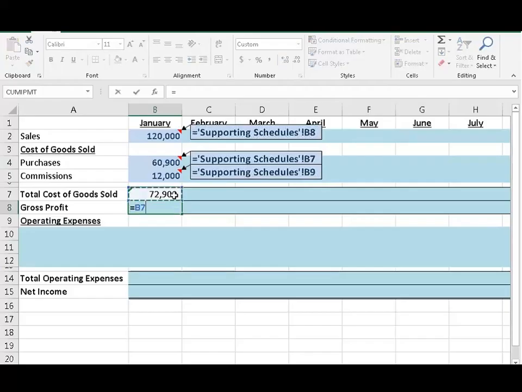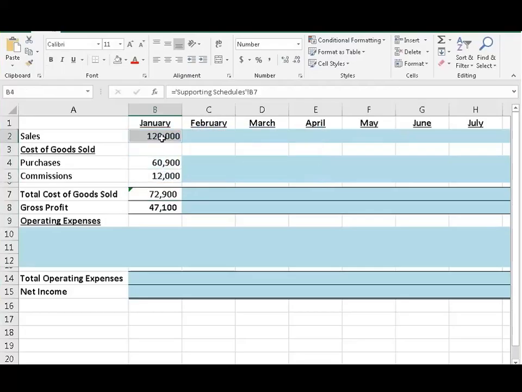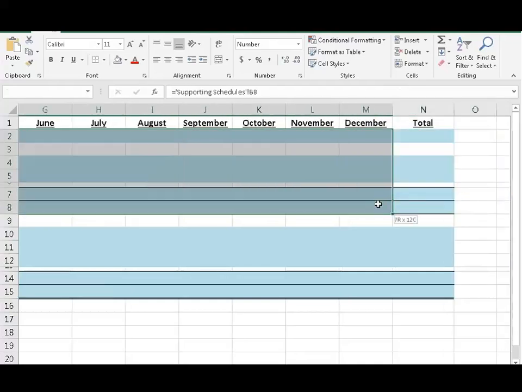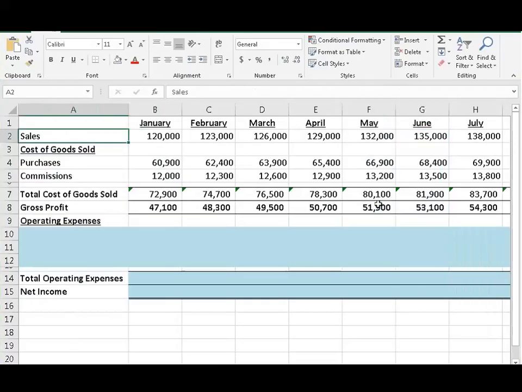Our gross profit here is going to be the sales minus the cost of goods sold. So for these formulas, we'll see again that we can select going across here and press Control R to fill the whole formula all the way across. It's so much easier to focus on one column at a time rather than typing and dragging, typing and dragging, typing and dragging. That's distracting and keeps taking our focus off of our goal there.